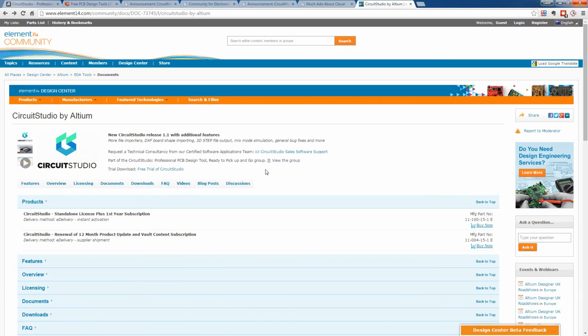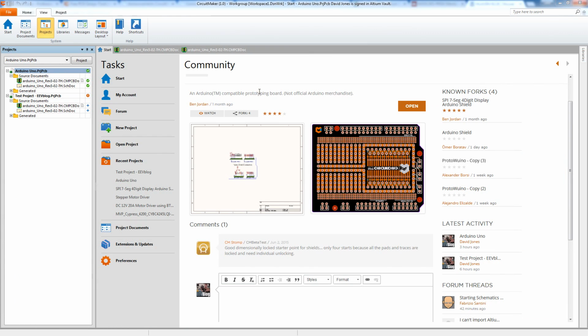So they're playing Me Too, and they have to have something, and they asked Altium, and Altium went, oh yeah, we can just repackage Circuit Maker and call it Circuit Studio and charge $3,500 for it. How does that sound? Woohoo! Everybody happy! So anyway, it is what it is. We have Circuit Maker and it is free, so that is awesome. Let's not complain, shall we?